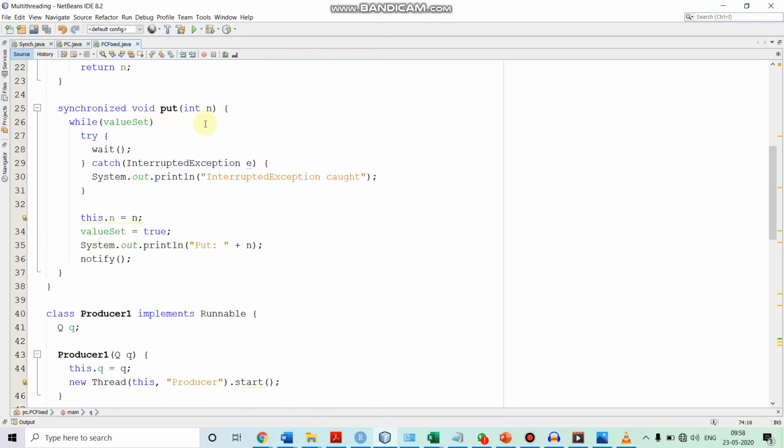Okay. Similarly, let's see the method put over here. In method put, which is called by the producer thread, the thread enters it. After that, it checks whether the value is set.